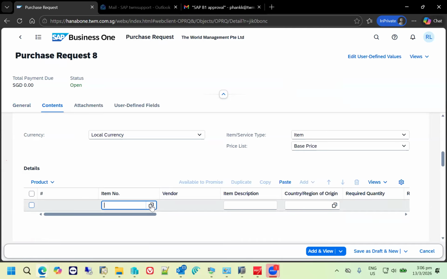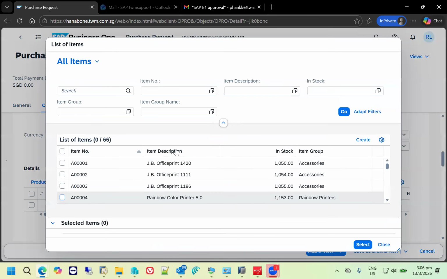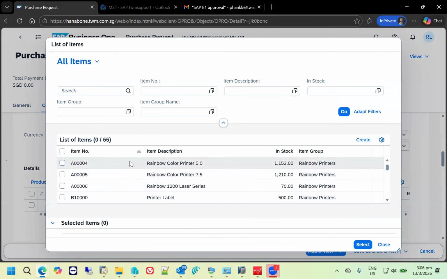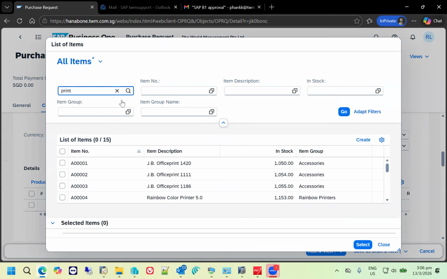Say, for example, I click on the value help where I can search for items that I want. There is a global search here where the system will search for anything in the list, for example, anything that includes the wording print that I key in.